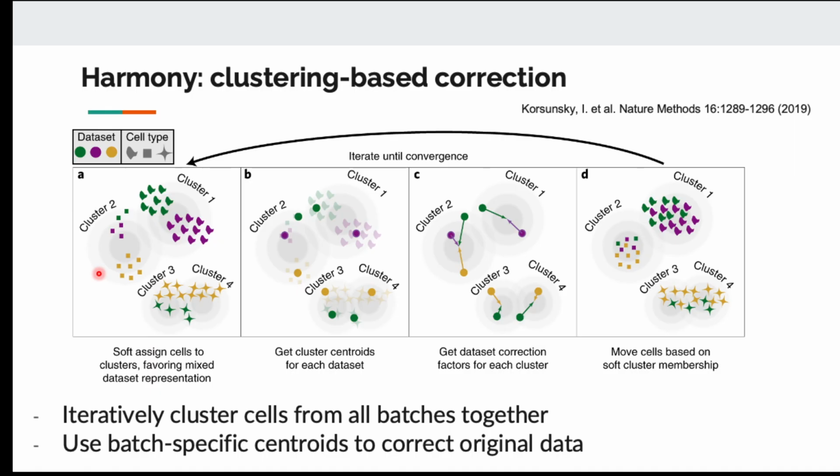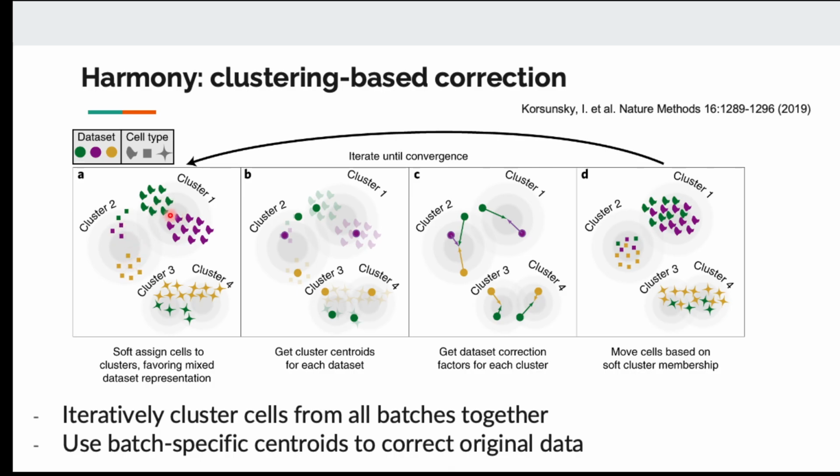So the second technique operates on a similar assumption: even if there is a batch effect, cells from the same type should still be similar to each other. So if you visualize the data, even though cells from different samples don't overlap with each other, cells from the same type, by the symbol here, should still be similar to each other. So they should be nearby each other when you visualize the data.